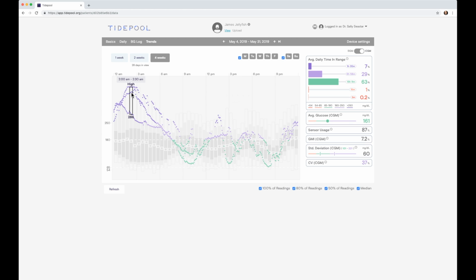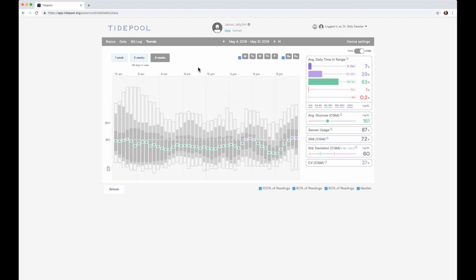Here we can see, as James Jellyfish is extremely high overnight, there's going to be a bit of a roller coaster over the rest of the day. Using these views, we can identify those specific trends and use the data again to inform a more focused conversation about how specific changes in diabetes management tactics might improve blood glucose trends long term.